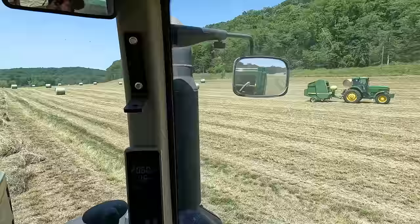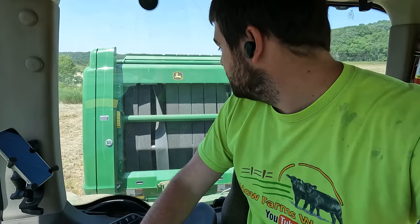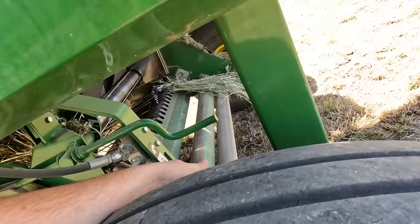He has to go back to the farm because he broke a chain. So far, we've collectively got 50 bales. I've got 31 and he had 20. So I'm gonna keep baling while he's running to get that fixed, hopefully. Belt just twisted on that hill back there. Go straighten it out.